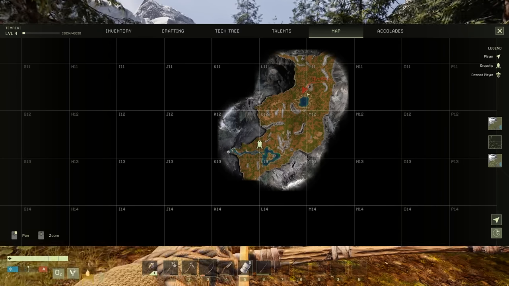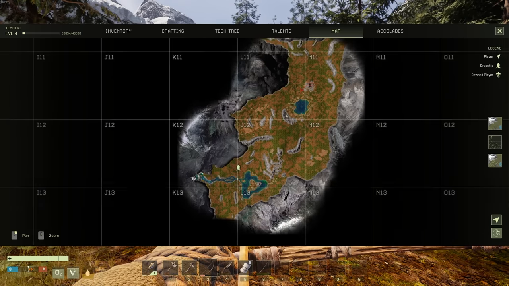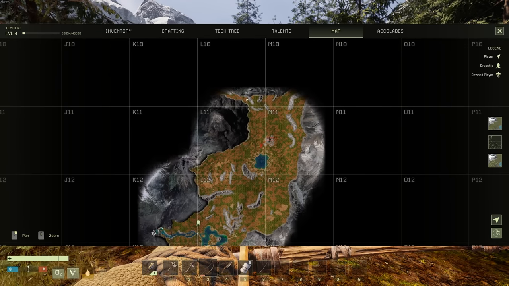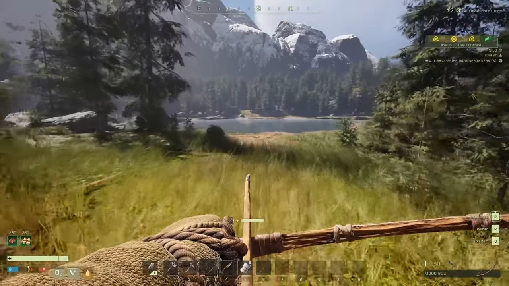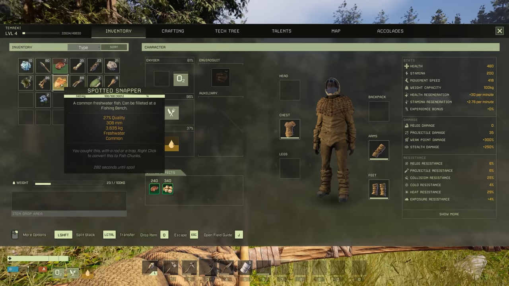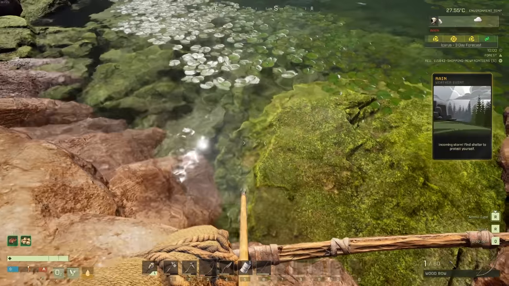Okay, having a look at the map here. So that's where I dropped in. This is my current location right over here. Yep, so that's our house location. Let's do some exploration. I know that there's caves and such around here. I'd like to just go see what we're dealing with. Okay, I've brought some cooked food with me, so we're good on that. We should probably hydrate before we go.